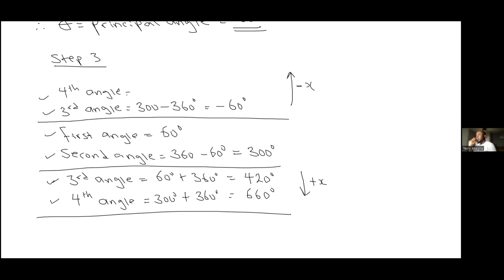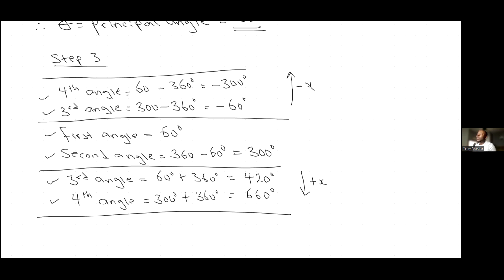So remember, you keep on subtracting 360 degrees, and that will give us minus 300 degrees. And you can keep on going all the way till infinity. But which of these are going to be my answer?